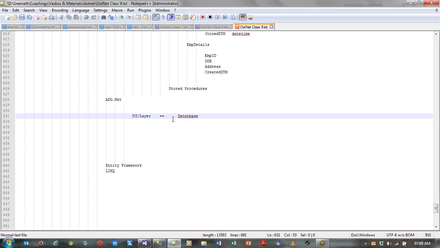Now, when we talk about the user interface and the database, the user interface, we know we are talking about as .NET. But the database here can be anything. It can be your SQL Server, your Oracle database, DB2, Sybase, or maybe a Microsoft Office Access database, or simple Excel.